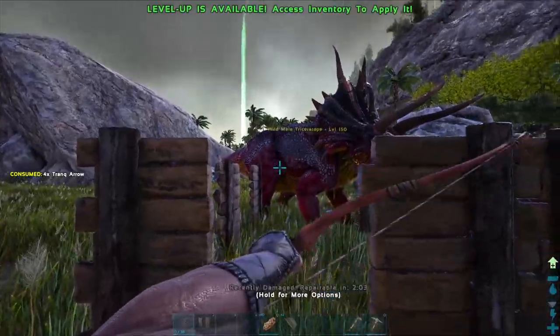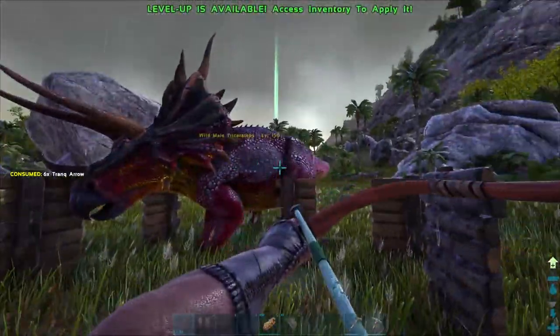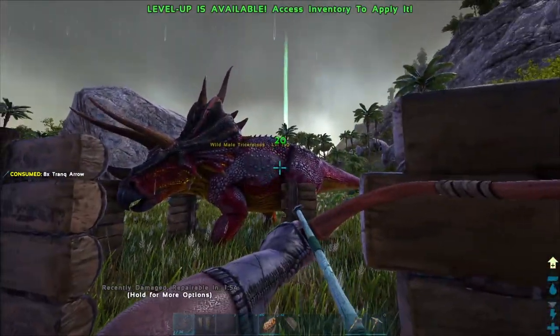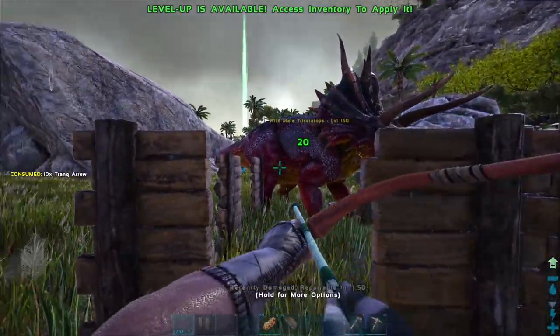My main concern right now is other Triceratops just coming out of nowhere and attacking me. That's my main concern right now. I'm also concerned of him running away once his torpidity gets high.